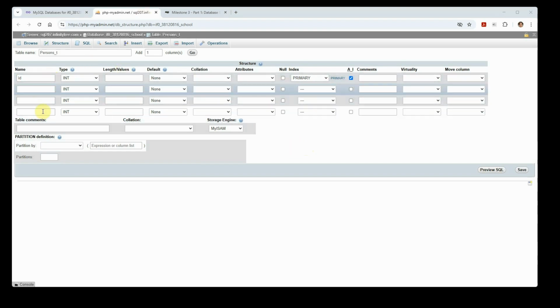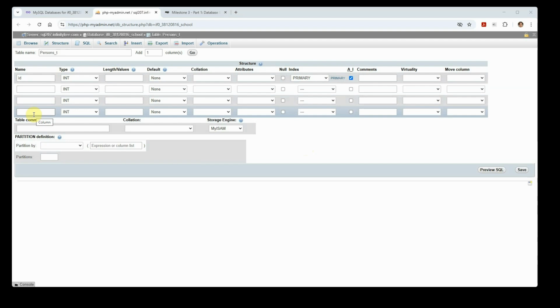One rule is we do not use spaces. Okay. So if you really want to break things up, then you would use an underscore. We don't use asterisks. We don't use ampersands, things like that. You just have letters and numbers and, like I said, a dash or an underscore. But what I like to do is, I've decided on my naming convention, that's going to be lowercase and camel case lettering.